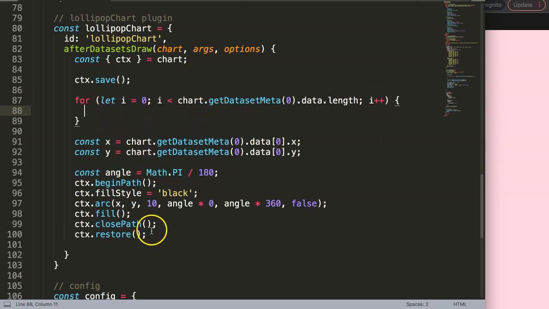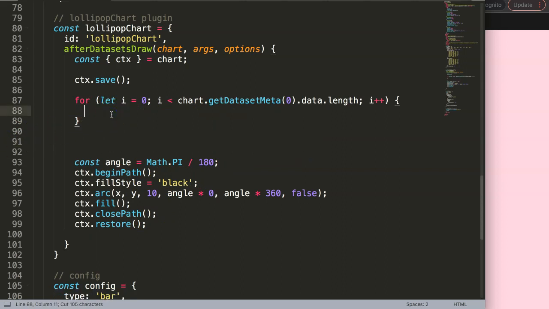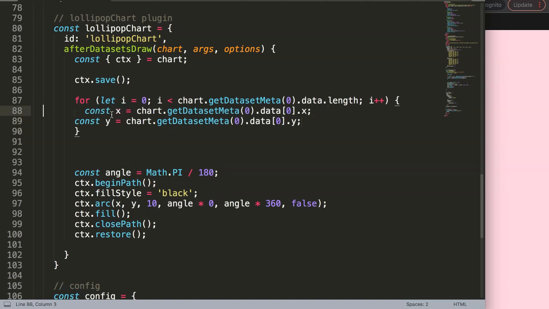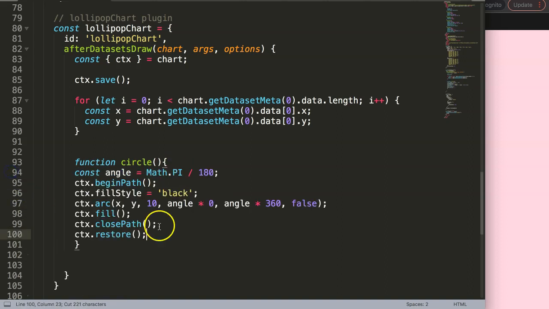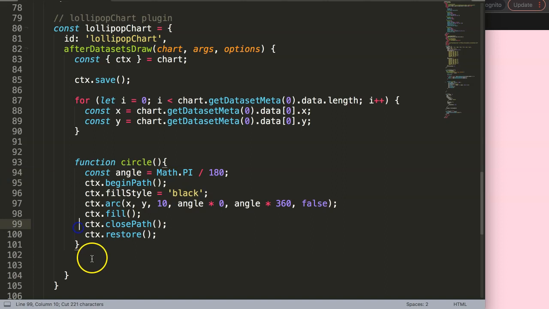And then what we're going to do here, I'm going to do the following. I'm going to cut out this here. Once I cut that out, I want to put that in here. So I don't want to have this one in there. What I want to do here, I want to create a function. And this function will be called our circle. And this circle will eventually consist of certain parameters that we need. So I'm going to cut out this, put it in there. Then we have this here.